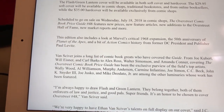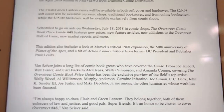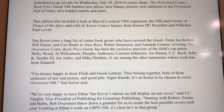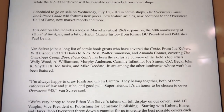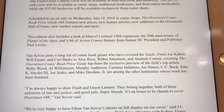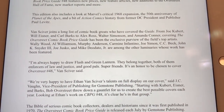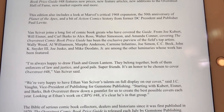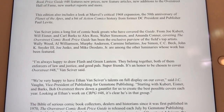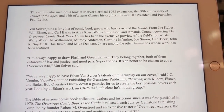Wally Wood, Al Williamson, Murphy Anderson, Carmine Infantino, Joe Simon, C.C. Beck, John K. Snyder III, Joe Jusko, and Mike Zeck Jr. are among the other luminaries whose work has been featured. Quote from me: I'm always happy to draw Flash and Green Lantern. They belong together, both of them enforcers of law and justice and good pals, super friends. It's an honor to be chosen to cover Overstreet number 48. Quote from J.C. Vaughn, Vice President of Publishing for Gemstone Publishing: we're very happy to have you on full display on our cover. Starting with Kubert, Eisner, and Barks, Bob Overstreet threw down a gauntlet for us to create the best possible covers each year. Looking at Ethan's work on CBPG number 48, it's clear he's in that group.